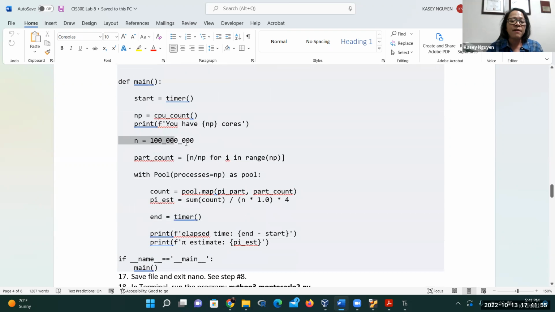And then here's our n value. Then we're going to have part count. And here is where we would implement the loop for our core. Because if I'm using 4 core, as it is multi-core, it needs to be able to get the ratio. So that will be my partial count.